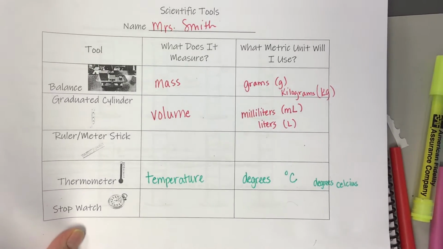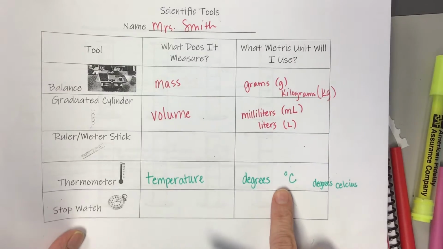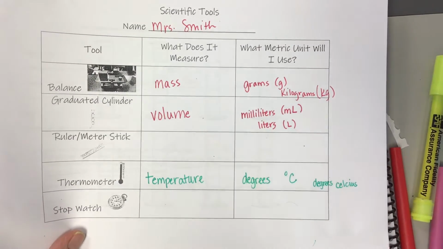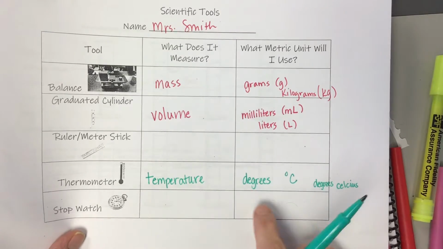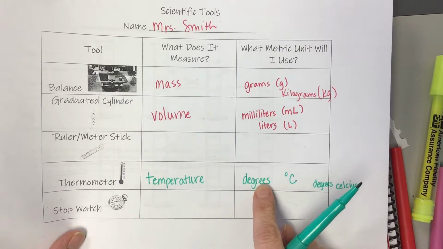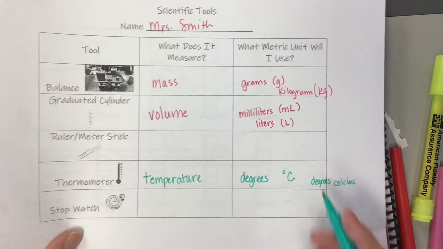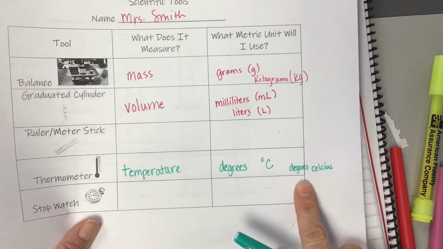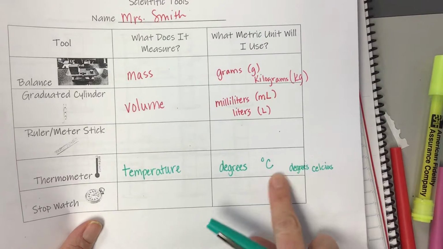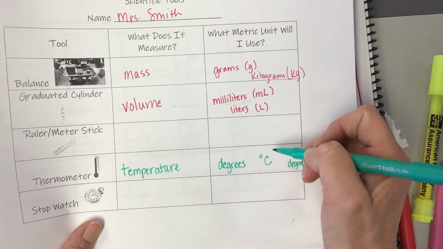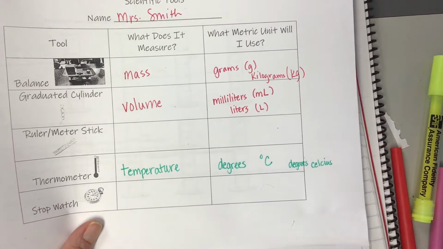What is our unit that we use when we're measuring temperature? Your body is 98 what, Melanie? Degrees. And you're used to degrees Fahrenheit, okay? But in metrics, they use degrees Celsius. And this is how you can abbreviate it. That little circle goes up toward the top, and then you put a C, degrees Celsius.